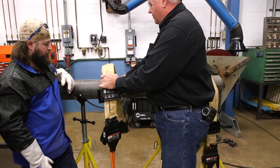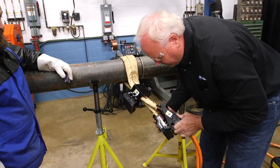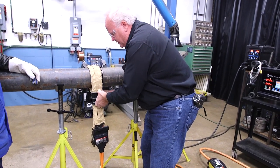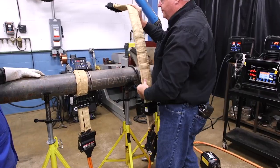All you have to do with these is wrap them around the area you want to heat, and you clip them together down at the base. Once I've got that in position, I've got a cinch pin here, or a cinch collar, and bam, you're done setting up on one side. And that's number one side.